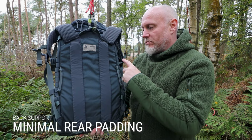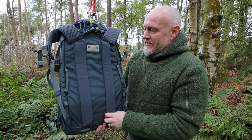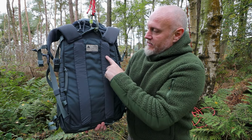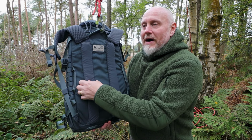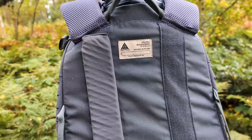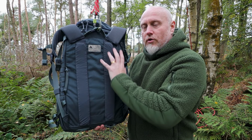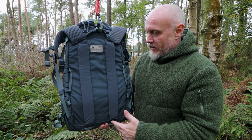Reason for that, as I mentioned before, is because this can be worn over a plate carrier, so it's designed not to destroy the padding that's on there. The strips that are on here do a good job. It's like egg crate, egg box kind of padding. Direct Action have very nice padding, so they just have these two minimal strips that cushion either side of the spine but don't produce any pressure directly onto the spine.